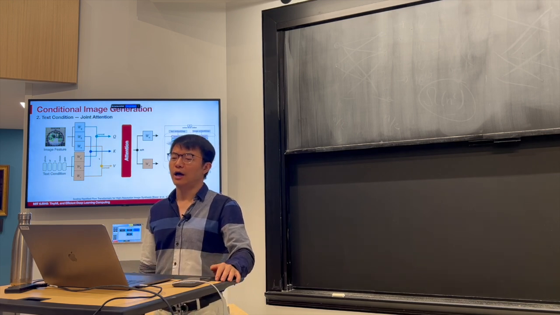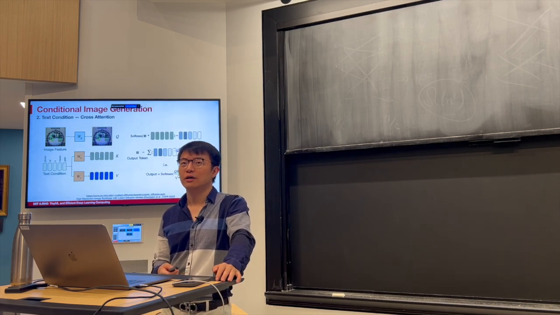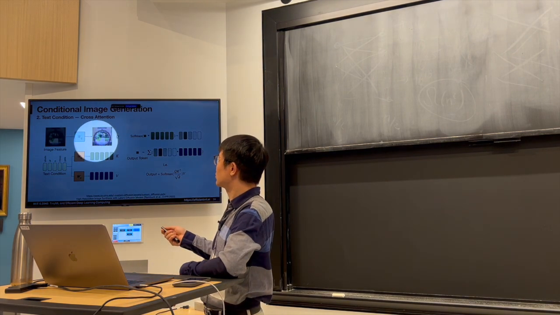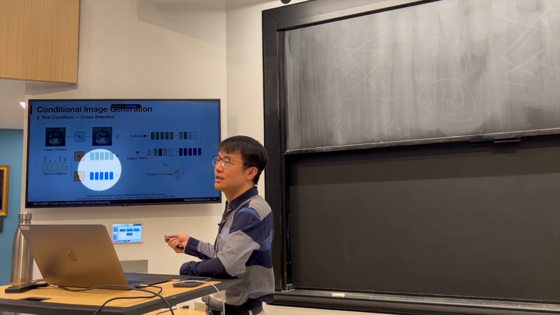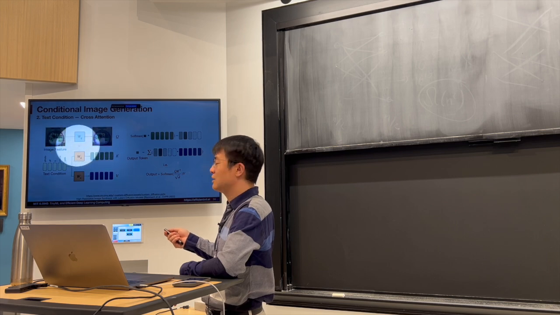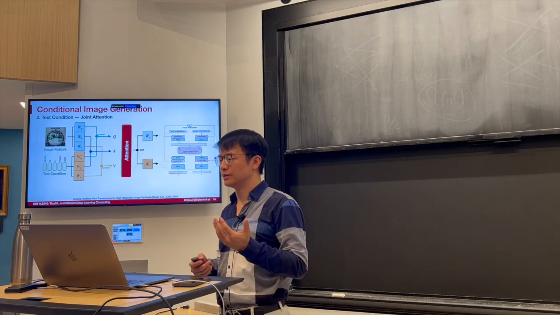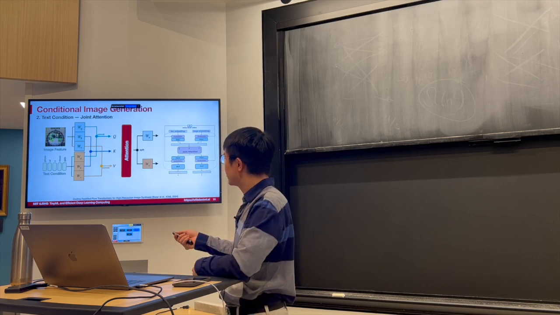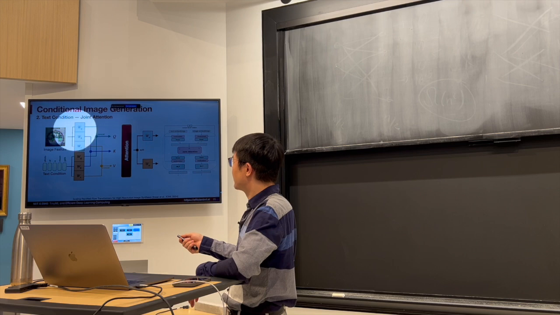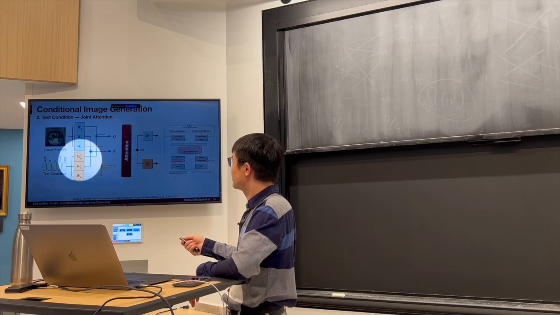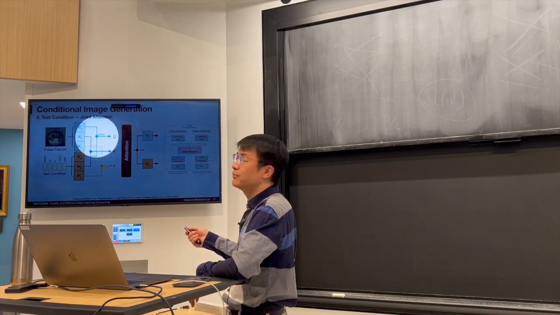There's another way, joint attention. In the previous method, are they symmetric? Actually, language and image are not symmetric. The image is treated as the query, and the language is treated as the key and the value. But in joint attention, the image feature and the text feature are actually symmetric. So they are passed through independent QKV transformations. This is the QKV transformation for the image, and this is the QKV transformation for the language, for the text. And then we concatenate them after the transformation.